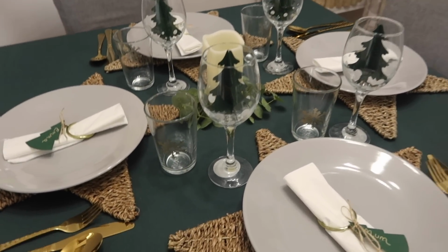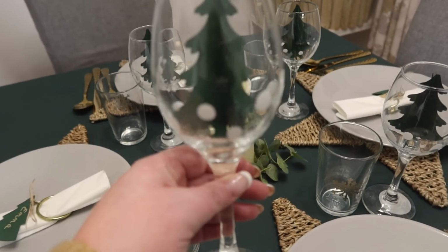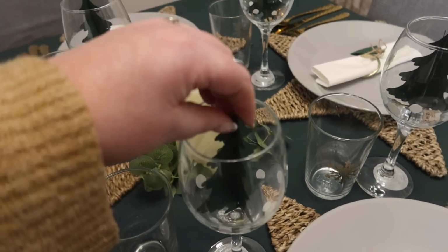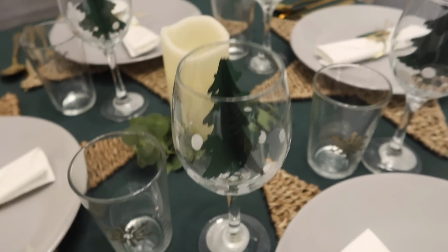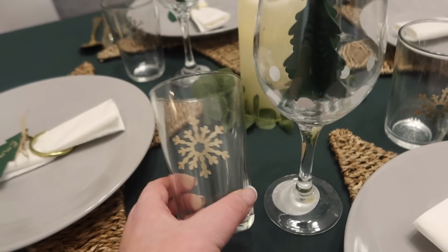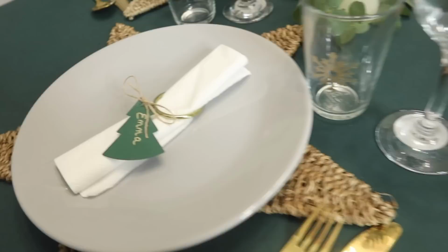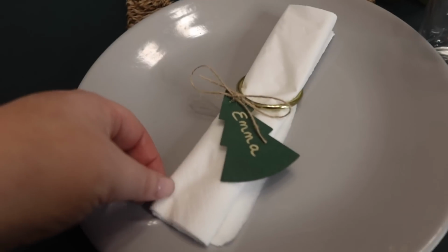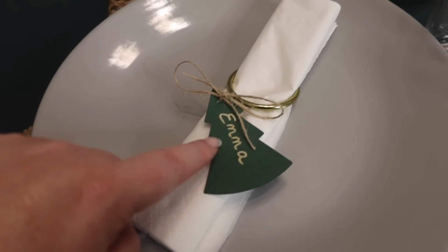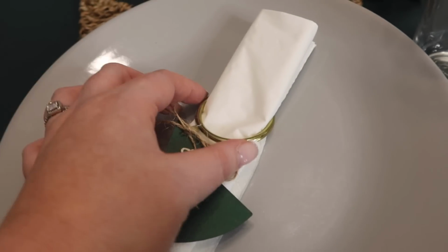The table so far. Firstly, I'll talk about the wine glasses that I modified. We've got snowballs at the bottom and then the little cardboard trees I've put inside. It kind of makes it look a little bit like a snow globe, I think. And then these glasses here are the glasses with the gold snowflakes on. And then here are my little napkin holders. The little trees that I cut out, and then I used the Cricut Joy metallic pens to write our names on. These are actually curtain rings.